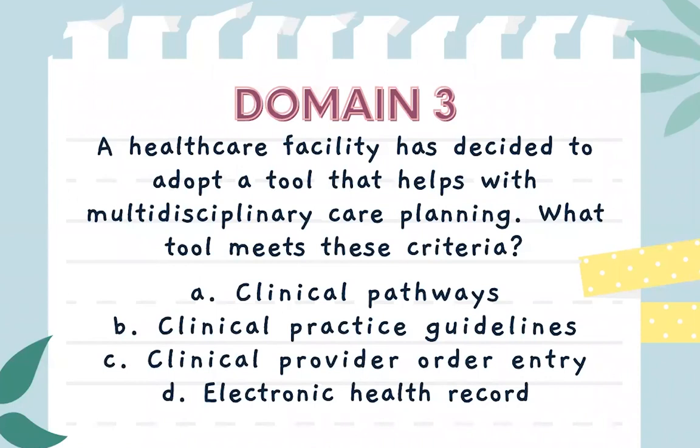For C, we have clinical provider order entry. This term, which you should know for your RHIA as well, you can also see as CPOE sometimes. This is the idea that a provider is able to enter an order, whether it's for medication or for labs or for whatever the case may be, through a clinical system, some type of technology. They can use that to easily enter information in order for a patient. And you can find these in EHR systems and other systems as well.